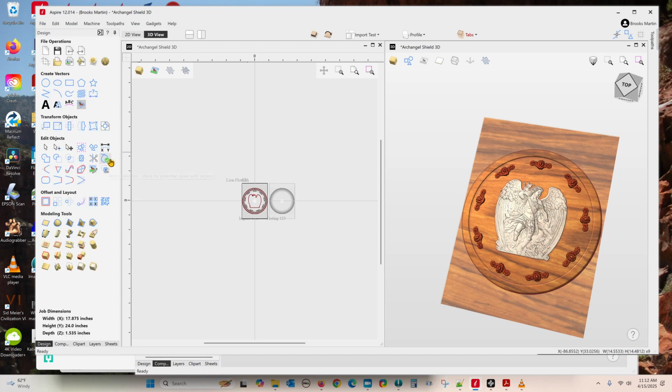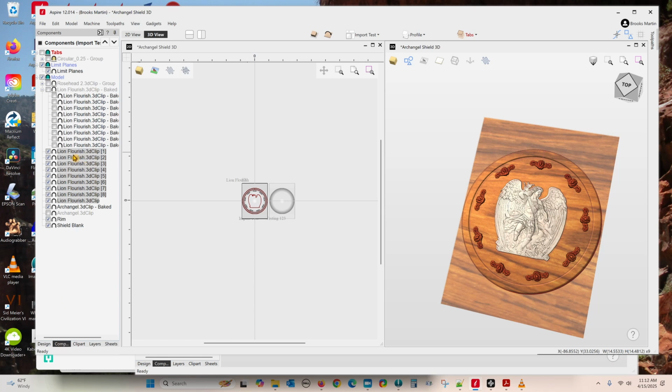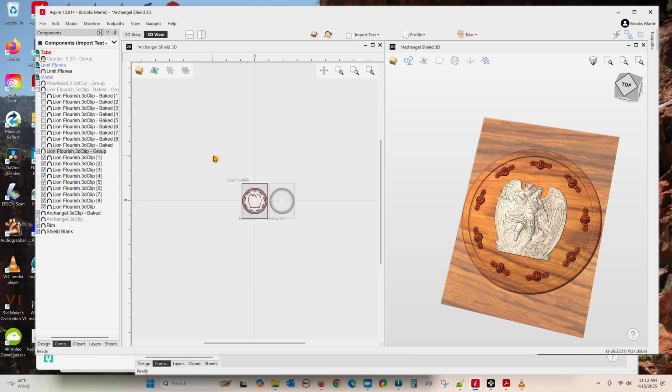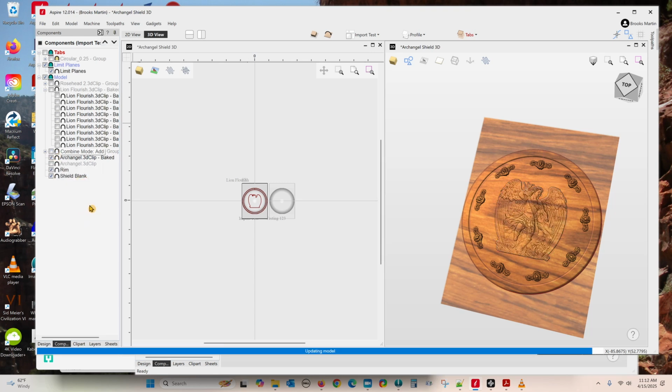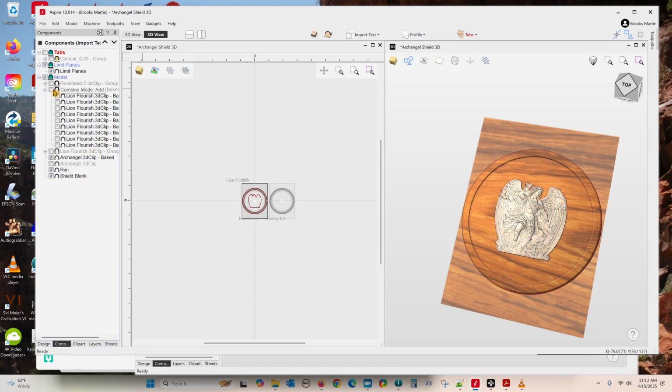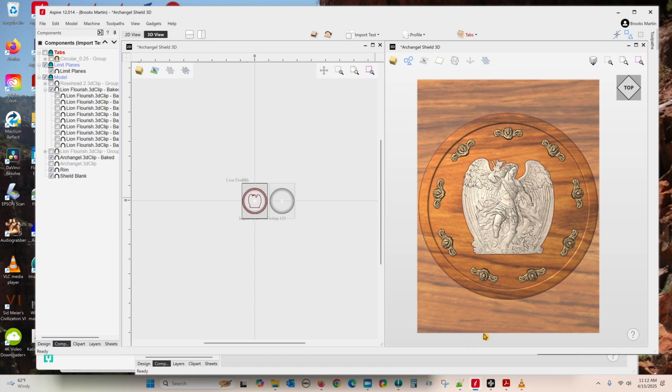Close that, and in the component tree you can see them right here, and they're all highlighted. This is a good point to clean up your component tree, so you don't have a bazillion lines of components to wade through. So, since I already have it, it's right here. So this is what we're looking at now. One more component. What I call is the rose head.